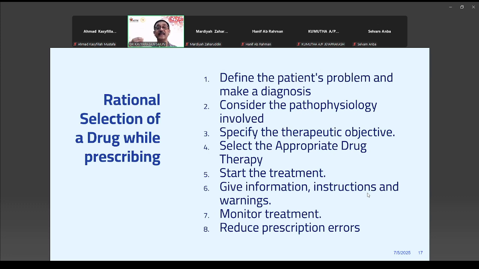So you need to really look into the history. That's the first thing when you want to do a rational selection of a drug. You take the proper history, do a proper examination, do point of care tests which are necessary. Don't do the whole spectrum because we are trained doctors, primary care. So we do selective investigation probably at the clinic. You just want to rule out any viral infection. Okay, full blood count, fasting or random blood sugar to see whether it's high or low, and urine examination. This will be a basic investigation. If further investigation is needed, then you refer the patient to the neurologist for CT scan or MRI.